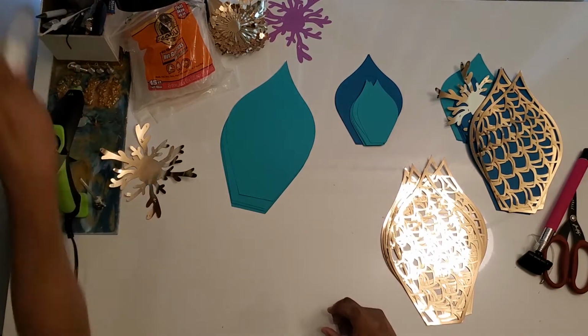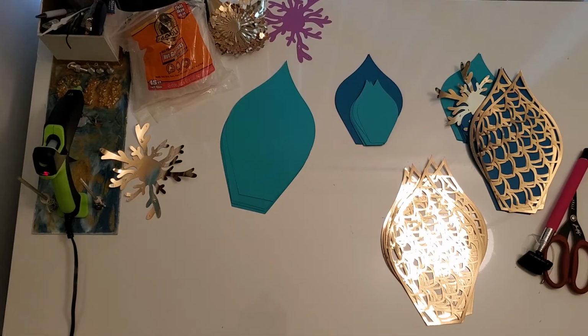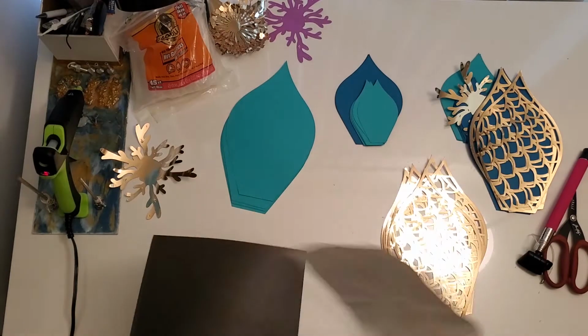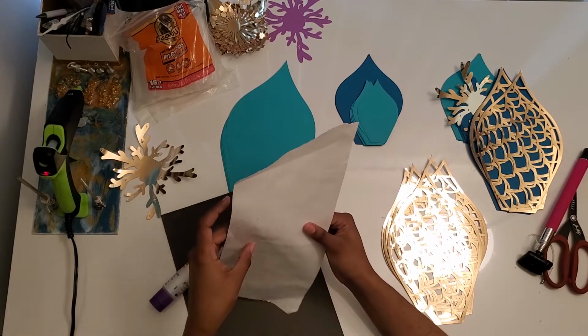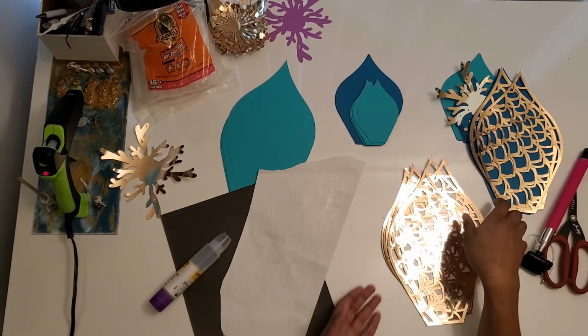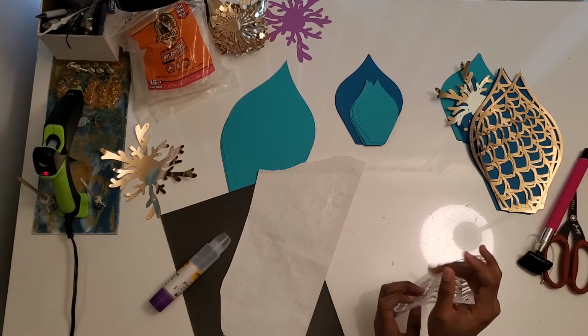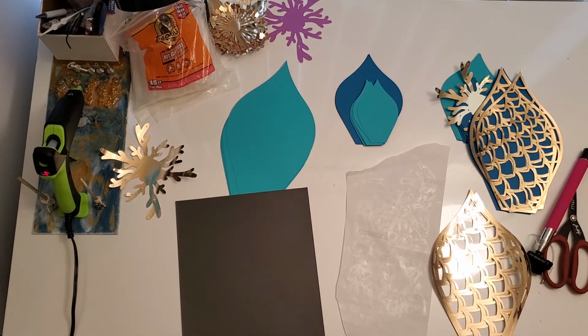So what I like to do is use my glue pen. And I also like to have scrap pieces of paper or anything. This is actually, you can read it on here, this is Oracle 651. This is vinyl. And I just use the paper that comes off of it, comes off the vinyl.